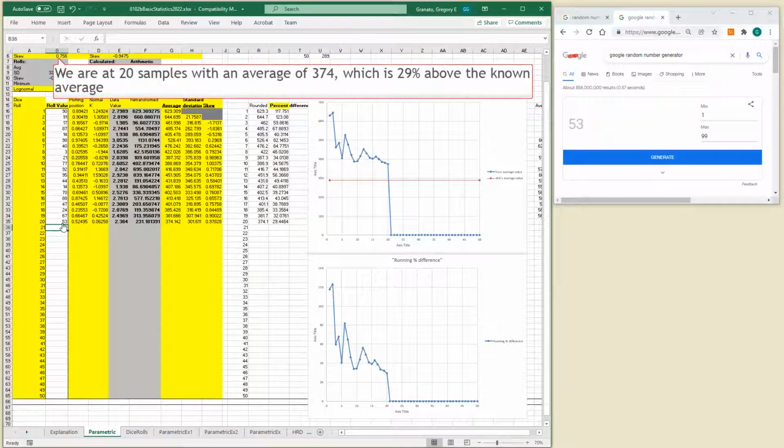We are at 20 samples with an average of 374, which is 29% above the known average.